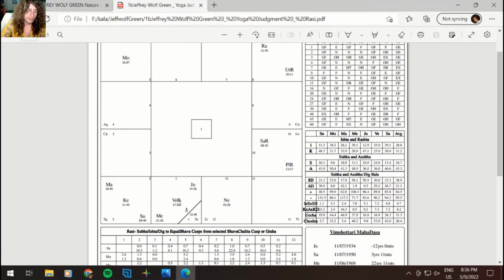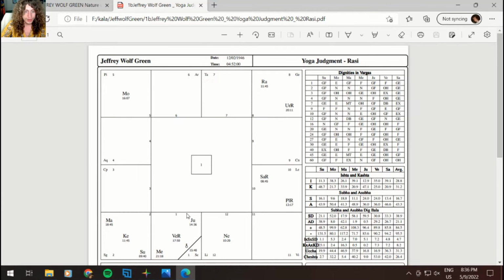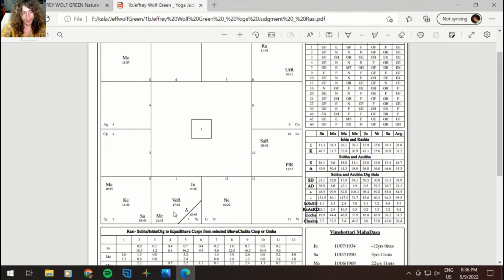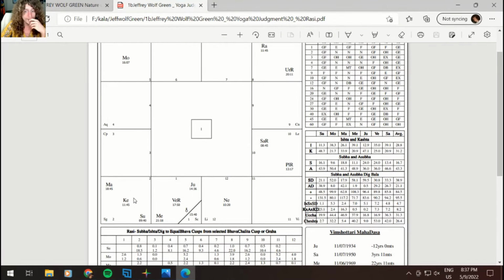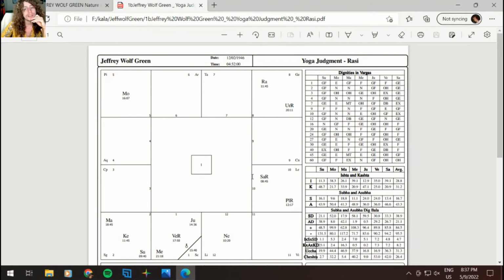Really, we could say that of all these, nothing really can convey a truly deep and powerful yoga. The Sun and Mars actually convey a stronger yoga because the Sun is the 10th lord and Mars is the first lord, but they don't have much strength in terms of that power. Venus and Mercury wouldn't create a Raj yoga. You know, most people look for Raj yogas, but really any of the yogas conveyed by any of these planets are going to be helped by Ishta Subha Digbala. So that's the yoga judgment screen.